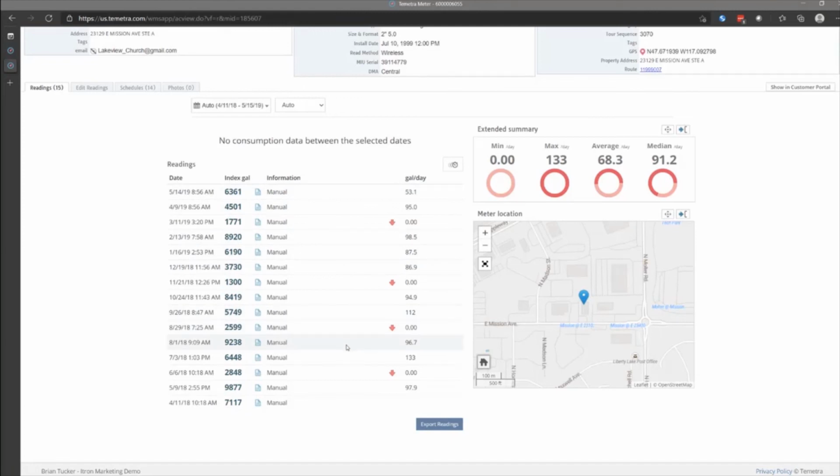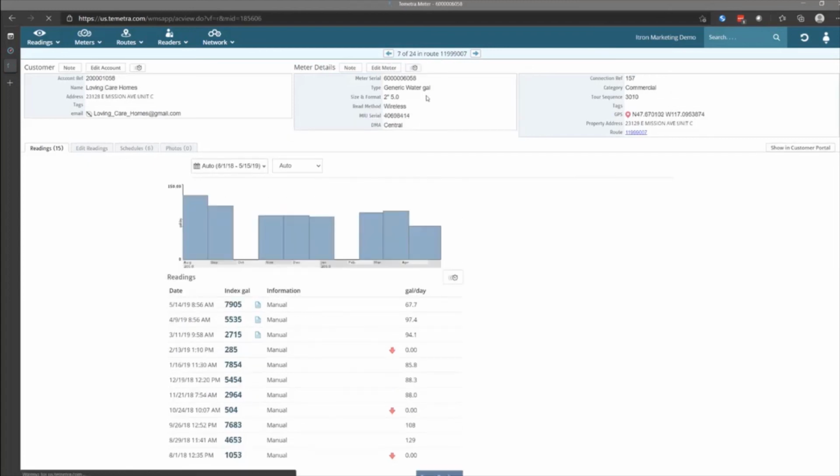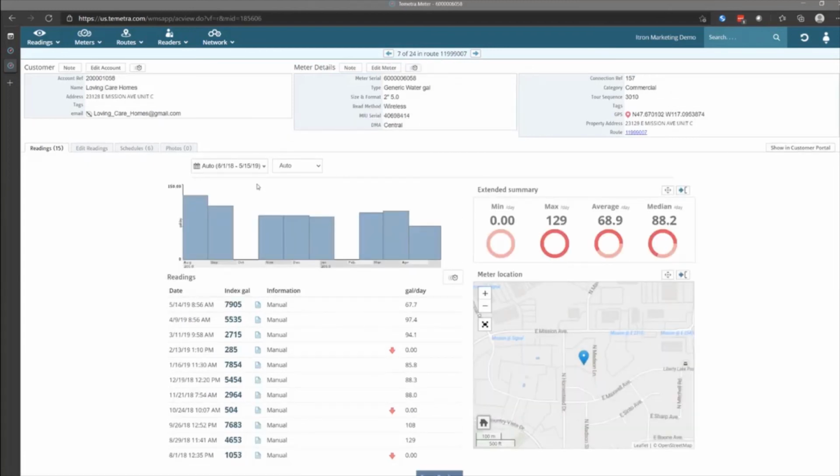And this allows me to identify trends in the usage for this meter. And so if I'm seeing a gradual decrease over time in the daily flow for that meter, that could be a great indicator that this is an aging meter that is starting to record usage less accurately. And so definitely this is a candidate as a meter that I need to be sending someone out to swap out to make sure that I'm not failing to register usage and ultimately losing out on money and revenue due to meters that are not registering usage correctly.